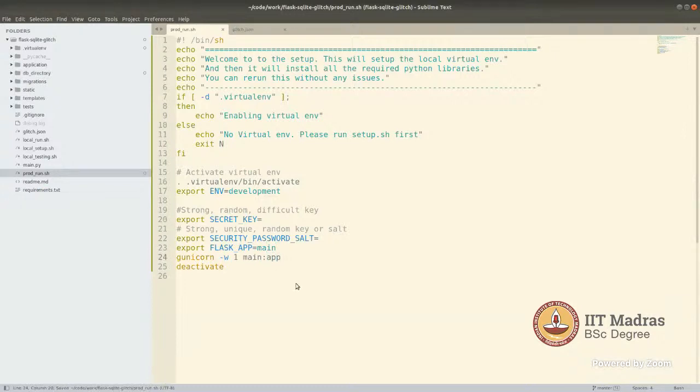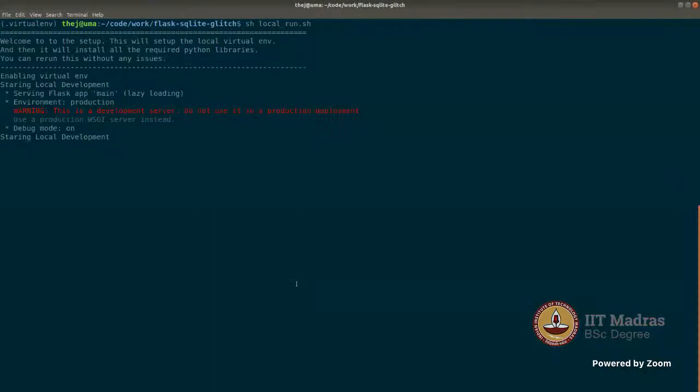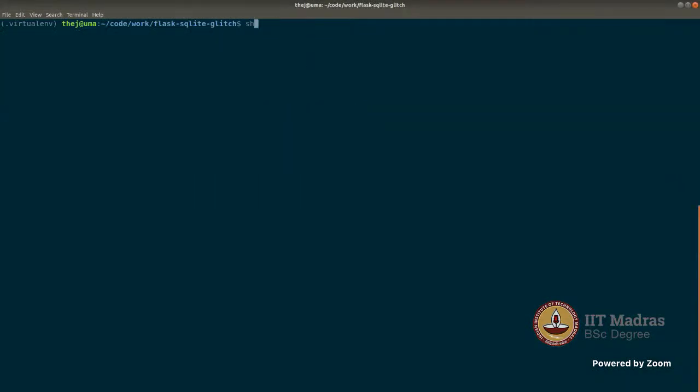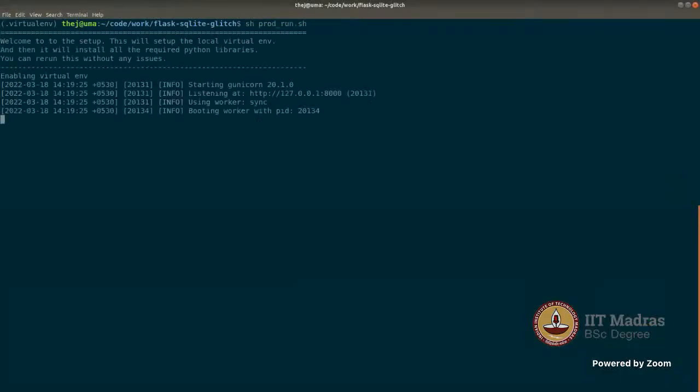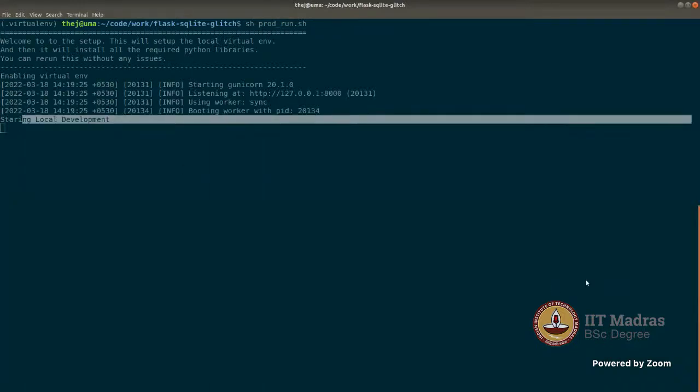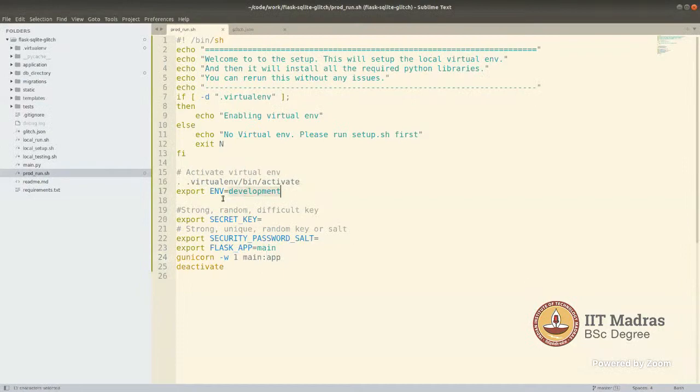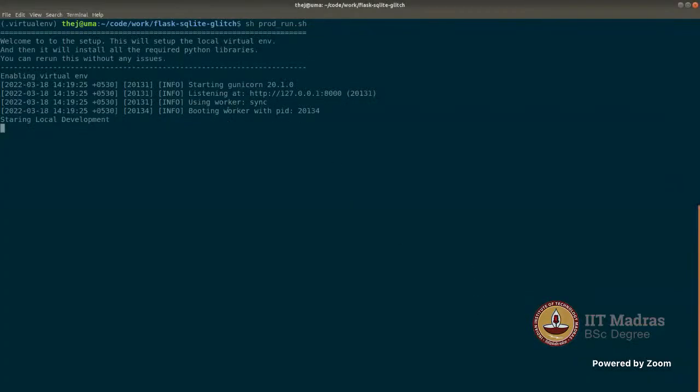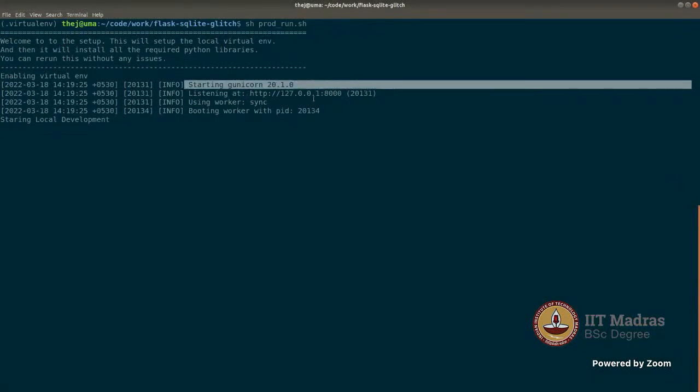So now if you run, we'll just stop this and run sh, what did we name it as? prod.sh. You can see here it still says starting local development. That's because we are using this environment as local development, but that's okay. You can see that it's starting Gunicorn listening on port 8000. We have not given any port here.